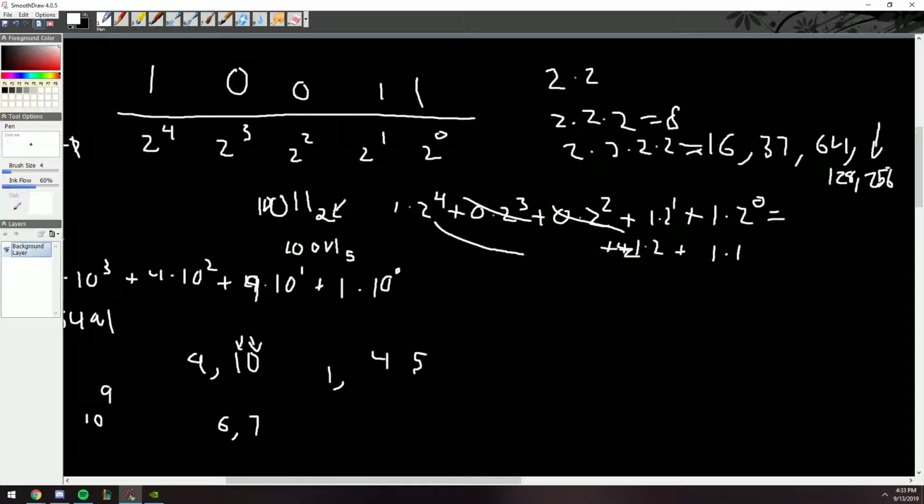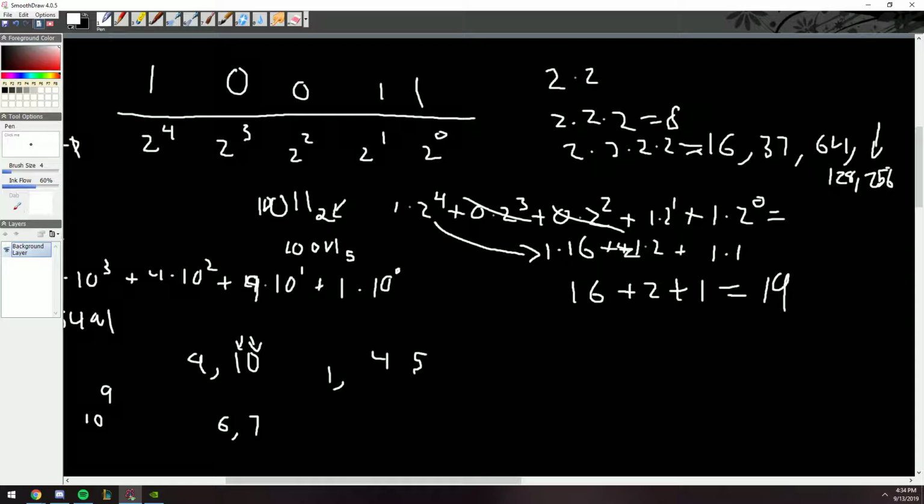So let's write this over here. That's 1 times 16. So this is just 16 plus 2 plus 1, which is equal to 19. This is a question you could see on maybe an invitational test and maybe a district test, but this is getting too easy for district really.